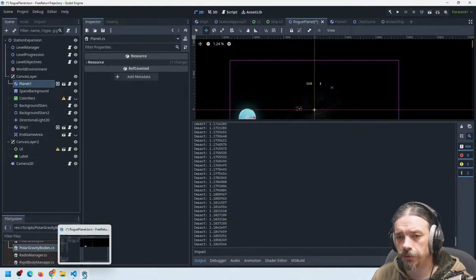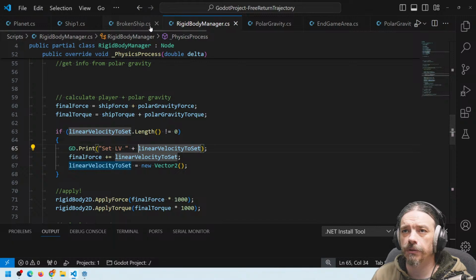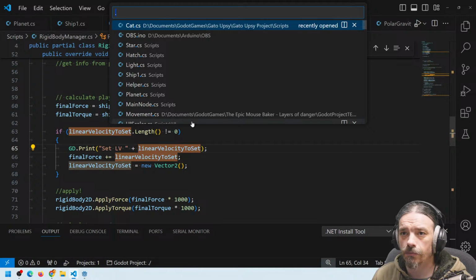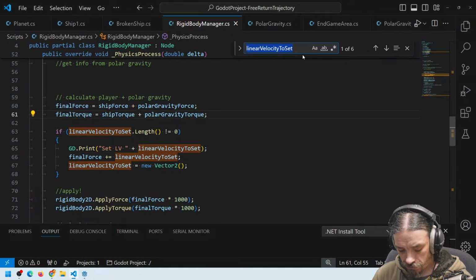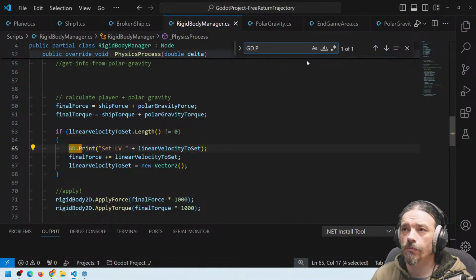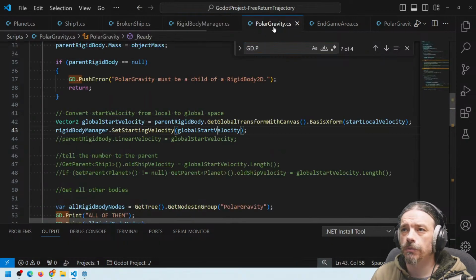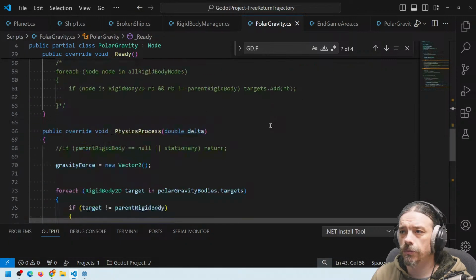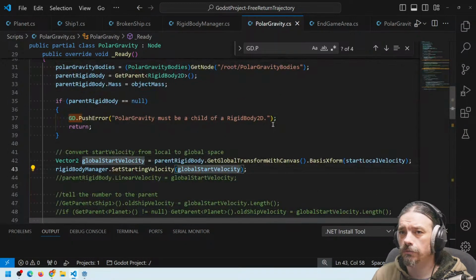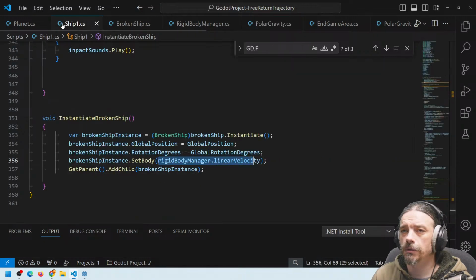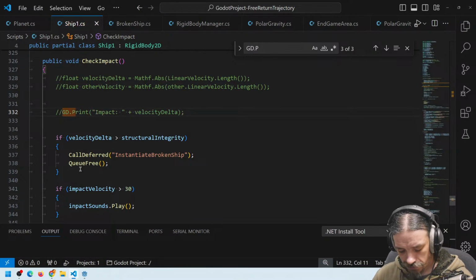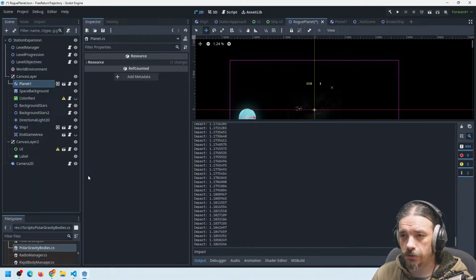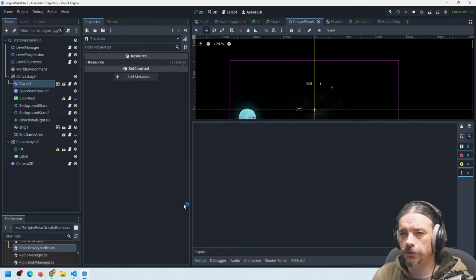This impact comes from where? I don't remember. I believe it's in the rigid body manager. No. Polar gravity. No. No. No. Maybe ship. Yeah, it's here. Let's comment this one. And let's play the game, see what happens.